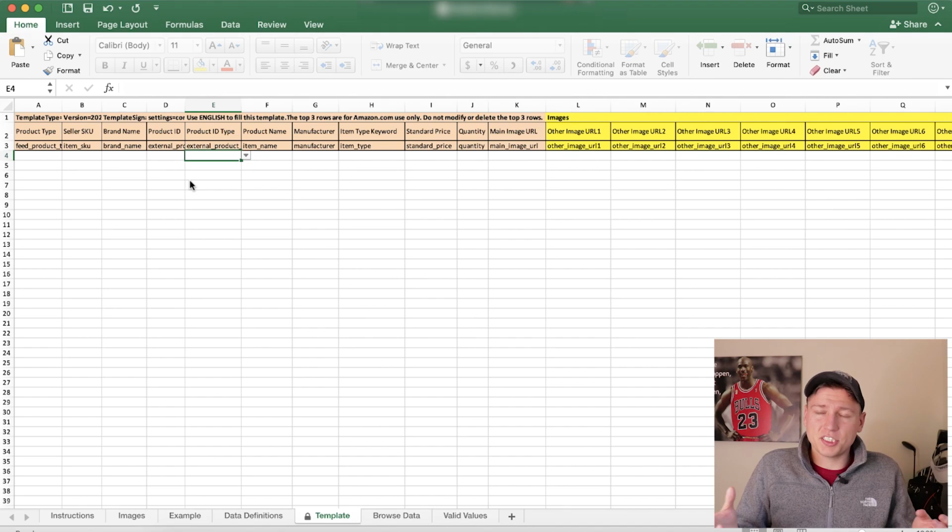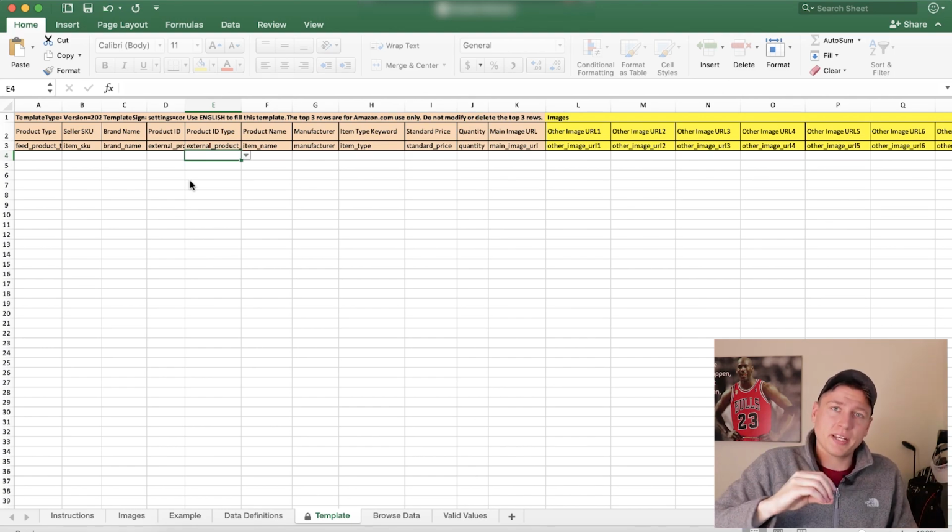So if you've done this, you probably messed up the parent listing. It's not the real brand name on there. It's NA2 or whatever generic. And so you got to delete this, make a new parent listing with that correct brand name, so you can change the child listing. So that's what we're doing here.